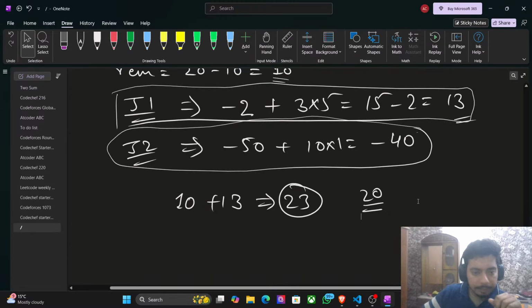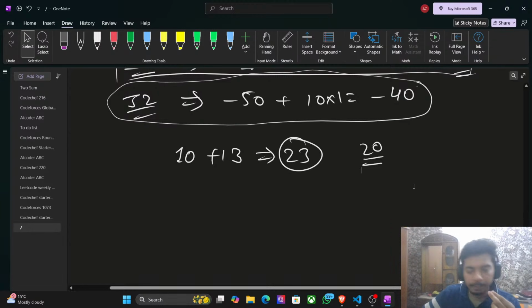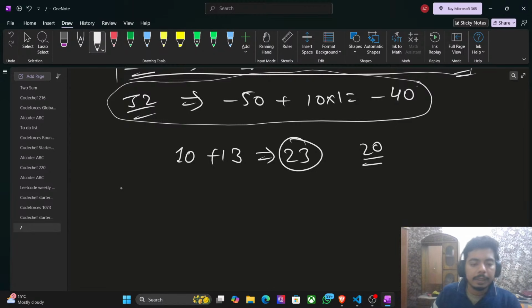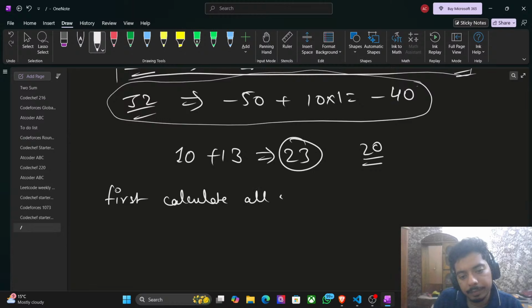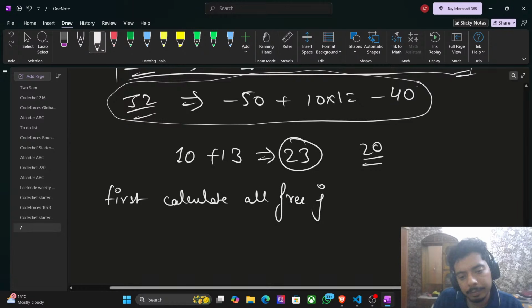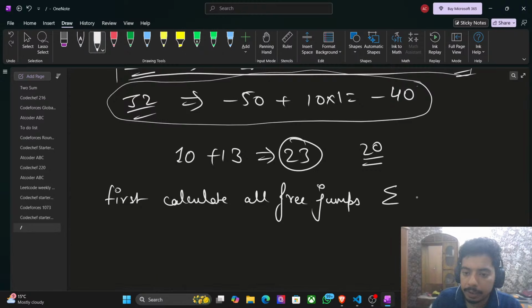So is this clear? Now, how can I calculate this? It's very easy. First, calculate all the free jumps, which is just the summation of (Bi minus 1) into Ai.